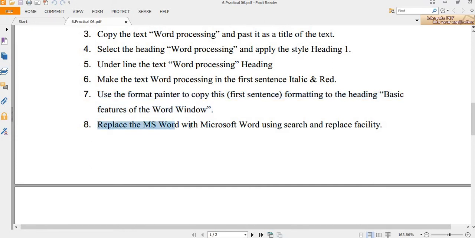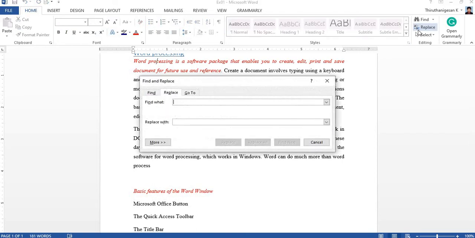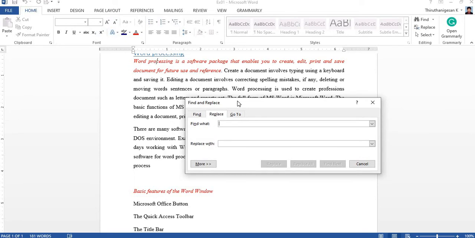Replace the MS Word with the Microsoft Word using the search and replace facility. So here the search and replace facility is available. Yes, here you can see find and replace. Just click this replace. What do we want to find?